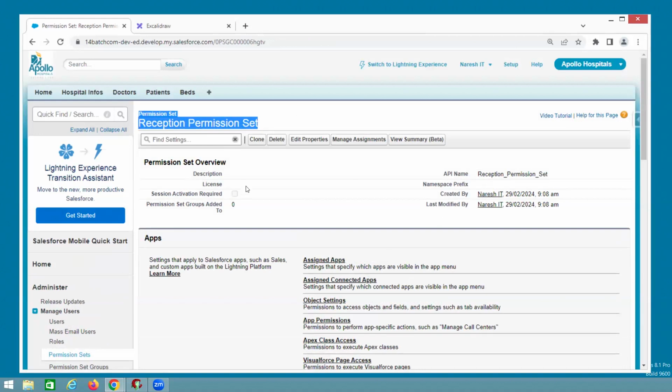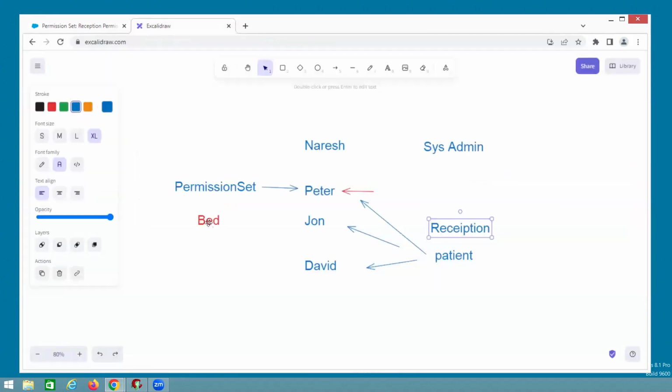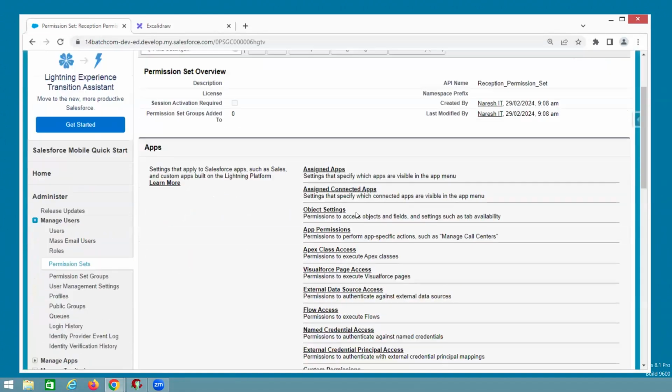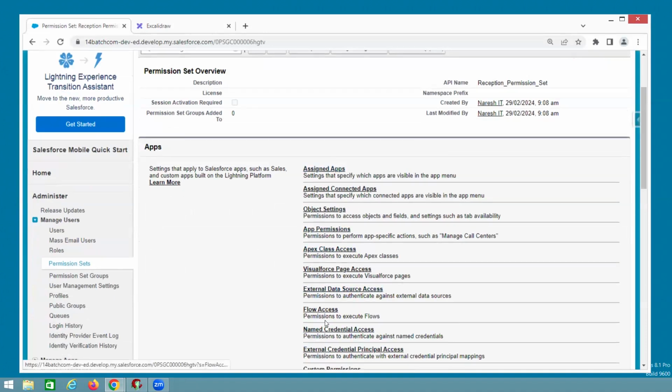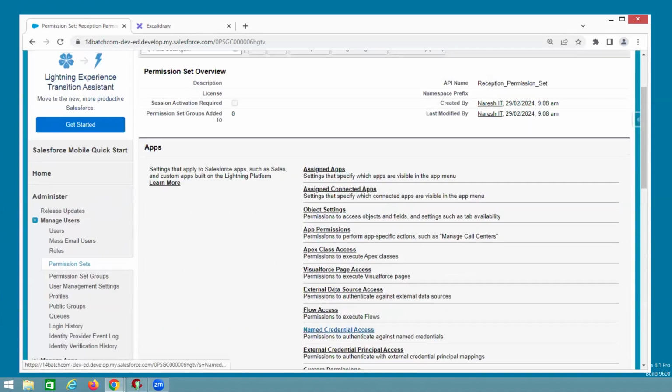Now you can give the extra permissions. Add the permission we want to use here. I want to give the bed tab, so that means bed tab permission plus bed object permission. Here, where is it? Tab is not there. Go to object settings. Click on it.